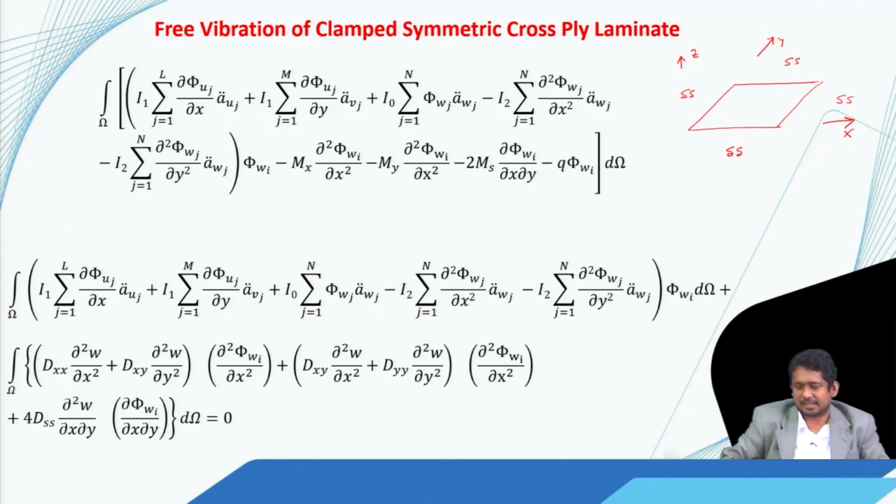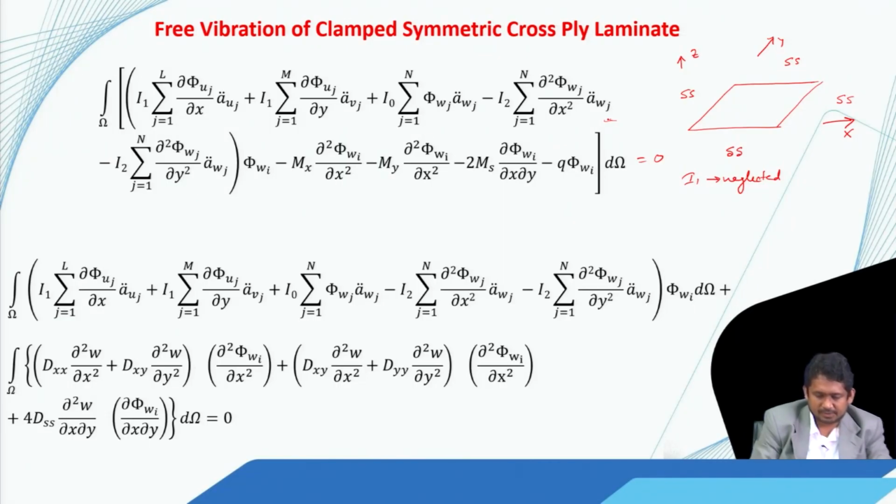Now, here we are neglecting I1, the terms associated with I1 are neglected. So, with that I can solve the last equation. There are 3 equations of motion. I can solve the last equation separately. So, from the last equation we got this in the last class. So, with this we have to find out the natural frequency and vibration modes of a cross ply laminate, simply supported.